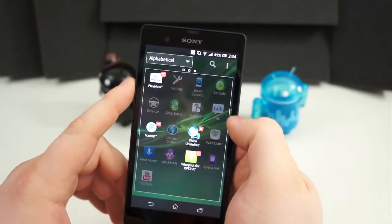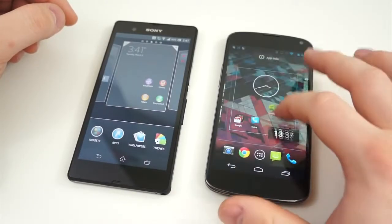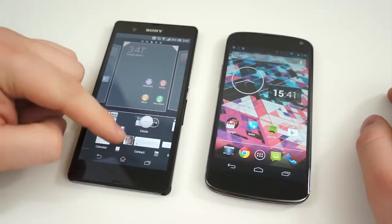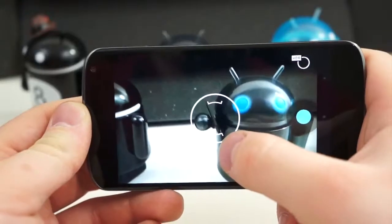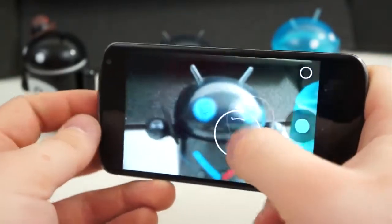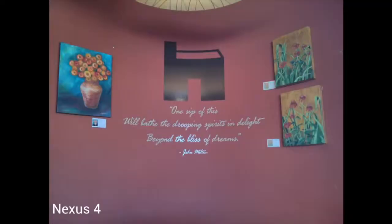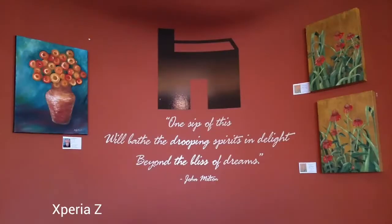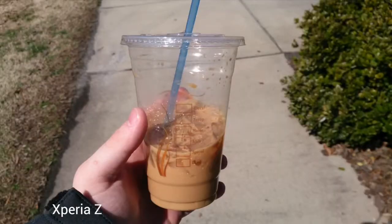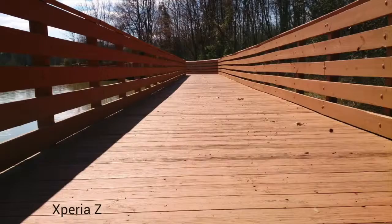Aside from minor differences and a customized lock screen on the Xperia Z, the software on both devices feels very similar. Sony has left many cues from the stock Android experience in its customized software, and of all the interfaces out there — TouchWiz, Sense UI — this one is among the most lightweight. In the Jelly Bean update, Google introduced a new camera interface that's more user-friendly. The camera experience on the Xperia Z packs more features such as intelligent auto settings and filters. And when you compare the output, the 13.1-megapixel camera on the Xperia Z is the clear winner — pictures come out more crisp and clear with more vibrant colors, whereas the Nexus 4 tends to lack proper detail and color reproduction.